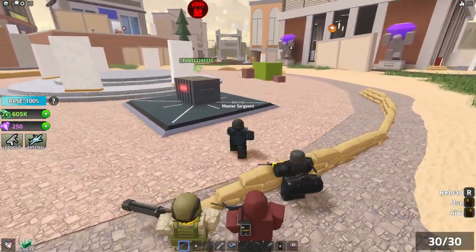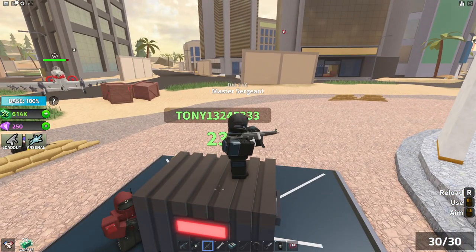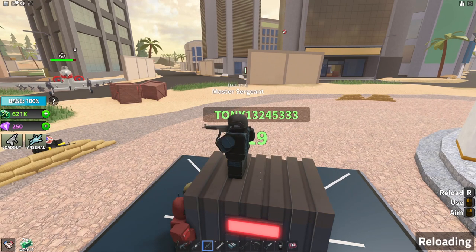Okay, I've got 600,000 and I'm claiming this. What will this give me? We'll see. Sometimes it gives you money, boosts, all sorts. Shooting it doesn't do anything, it's just something you can do.